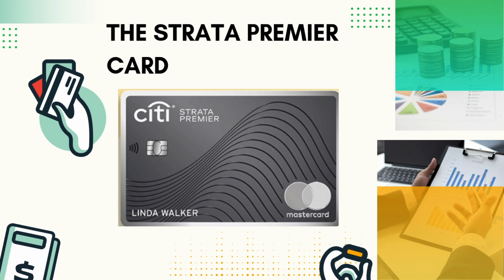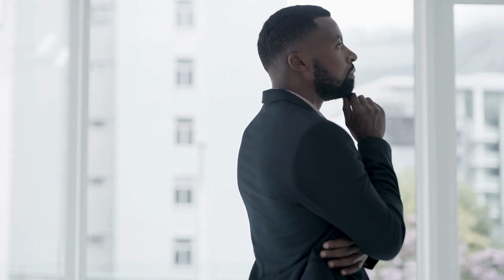Right, so we've covered a lot of ground here. We've talked about best overall travel cards, luxury options, those fantastic no annual fee cards, and those specialized cards. But now, for you, the listener, what are some of the key takeaways? How do you actually choose the right card? Yeah, that's the million-dollar question, right? How do you sift through all this information and figure out which card is actually best for your wallet and your travel goals? So what's the most important thing people should be considering?